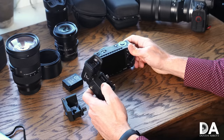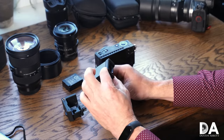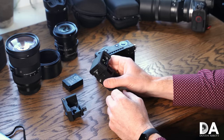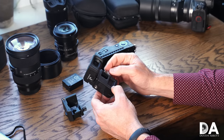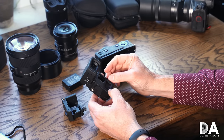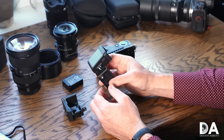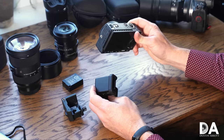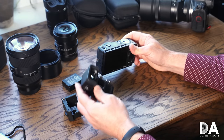The viewfinder is a nice enough viewfinder. I do like the fact that you can tilt it up and down, which gives you some versatility. It has good resolution — I believe 5.6 million dots — and a refresh rate of 60 frames per second, which is only okay, not exceptional. But this isn't necessarily much of an action camera anyway, so for its intended purposes it works fine.